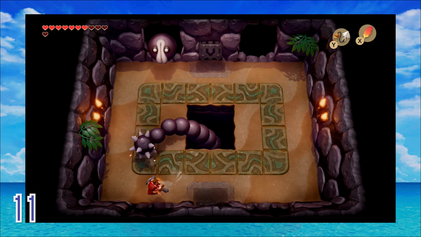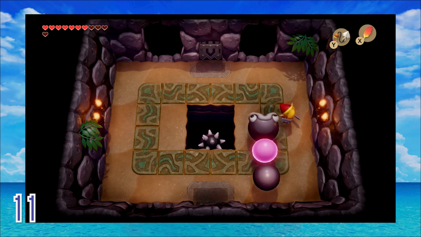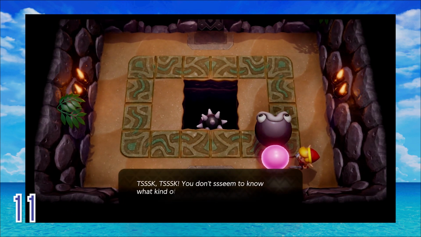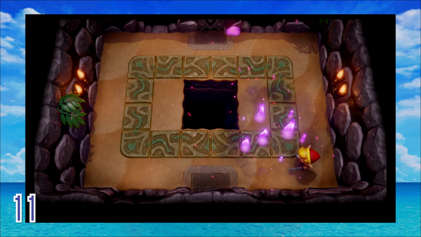Hold your ground for the last possible moment. This is a good one. There it is. And he's done. You don't seem to know what kind of island this is. What a fool. That's the first time the bosses tip you off that this island is not what you think it is.